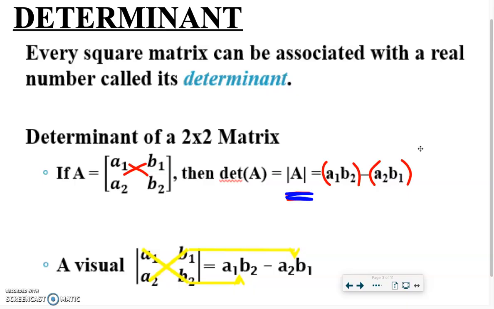So even though this looks like the absolute value of matrix A, this is our notation for the determinant, okay? Please don't think of this as absolute value. The reason is that even if it's subconsciously, we all hear absolute value, we think everything has to be positive. So I'm just telling you here and now that it's very possible that we will have determinants that are negative. There's nothing wrong with that. We're going to have negative determinants all day long. I would say about half the time the determinant's going to be negative.